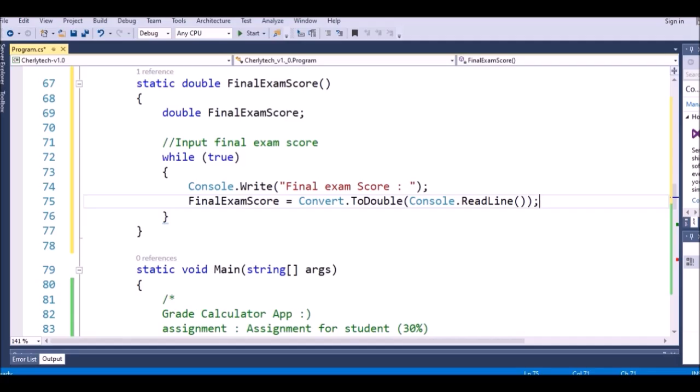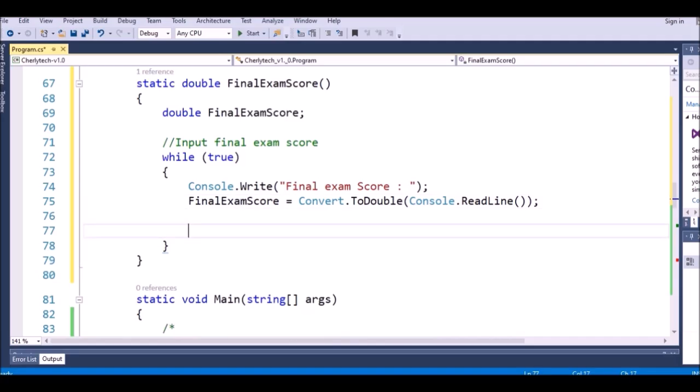So after we get the value, we have to check that the value must be between 0 and 100. So in here I say check, right? Check final exam score to be a number from 0 to 100 only.